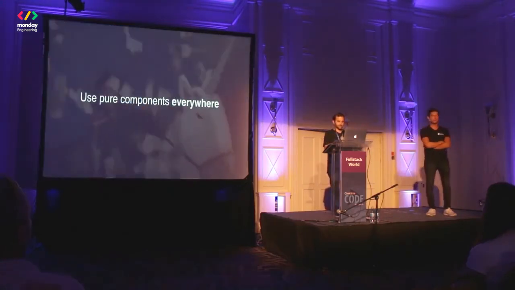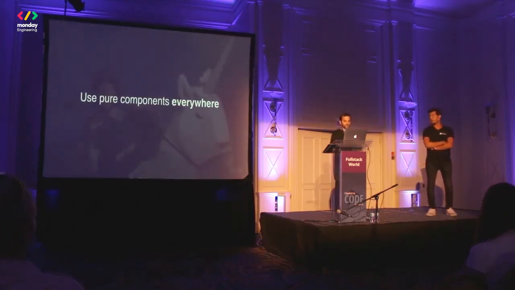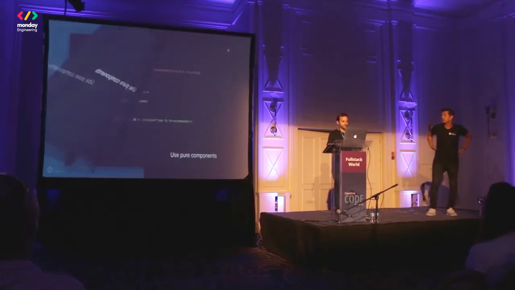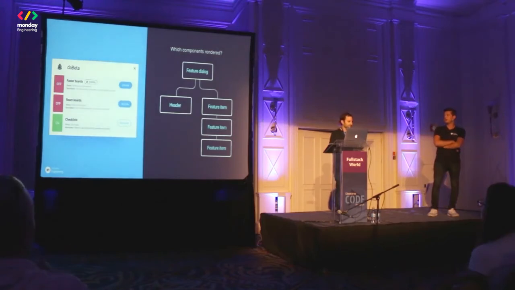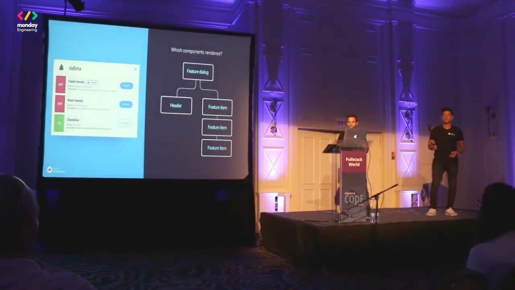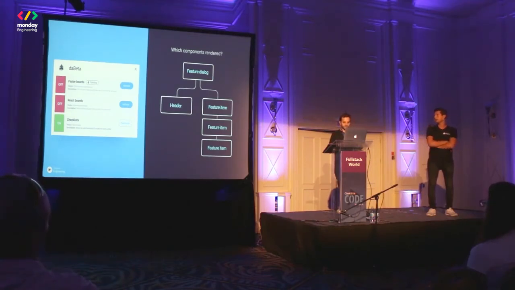So we saw that pure components can be really helpful in avoiding unnecessary rendering if we want to improve the performance of our application. So let's make the feature dialog and the feature icon components pure as well. So this is the feature dialog. Then change the feature icon as well. And let's go to the same example. If we really think about it, if we change the state of the faster board feature, only this item should change, because the React boards and the checklist feature items should not change. So if we activate the faster board feature, we want to see only this item get rendered. So let's try it out.